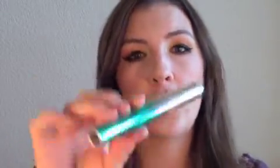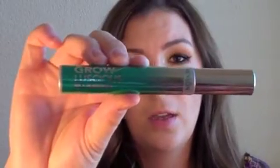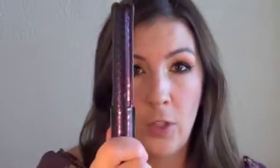Eyelashes. I did two different kinds on top because I have very sad short eyelashes, so I like to mix it up and use two different ones. So I used the Revlon Grow Luscious Plumping Mascara, two coats of that on each eye, and then two coats of the Tarte Lights Camera Lashes, and then of course my Clinique Bottom Lash Mascara on the bottom. I use that every day. And then I used my MAC Soft Sand Bronzer. My foundation was the Revlon Color Stay Whipped, and I'm color 200 Sand Beige. For eyebrows, I used my Anastasia Brow Wiz.